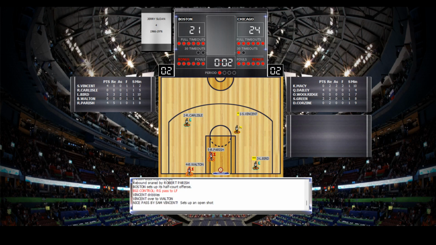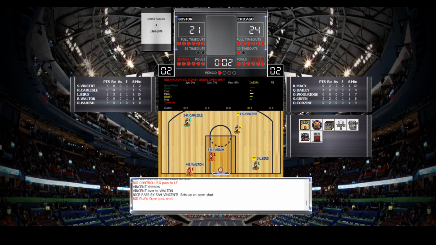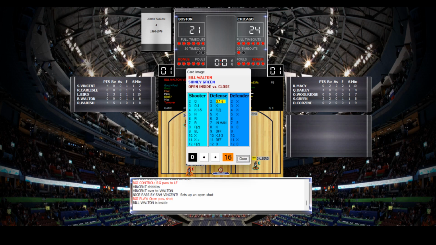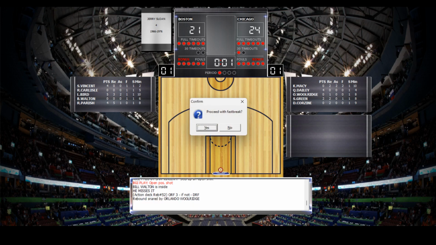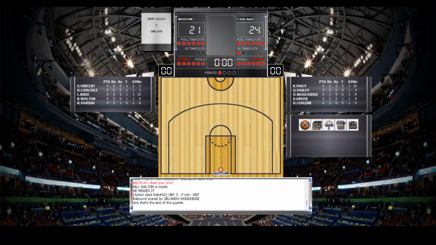Vincent over to Walton. Nice pass. So it's an open shot for Walton inside. Let's see if Bill actually takes the shot. Walton does take the shot. Oh, he rolled a 9. It rolled in and out. 1 second left. Rebound Woolridge. And that will be the end of the quarter.